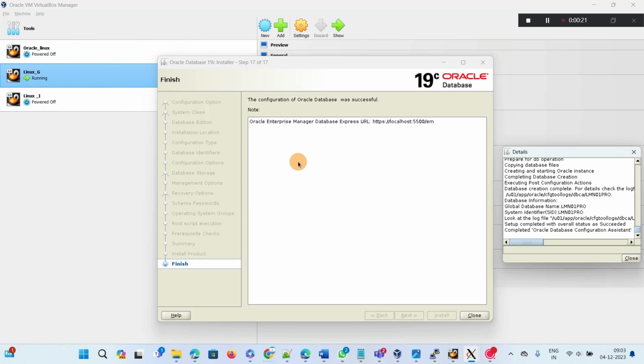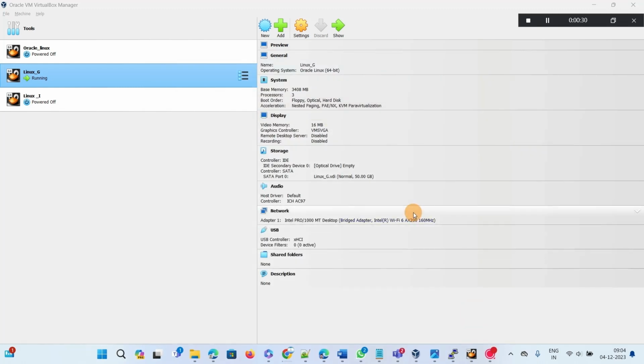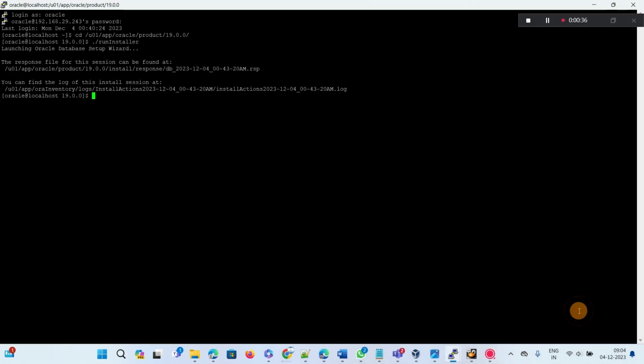Now you can see here the database installation is completed successfully. I'm going to log in to my putty.